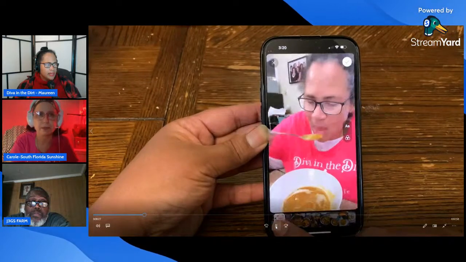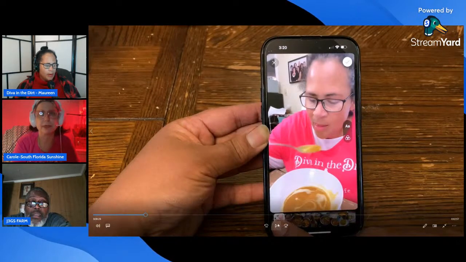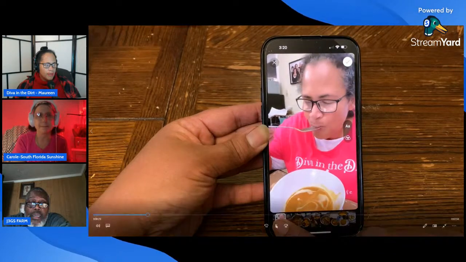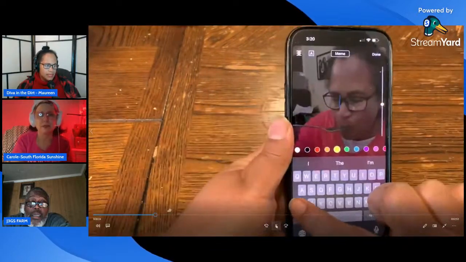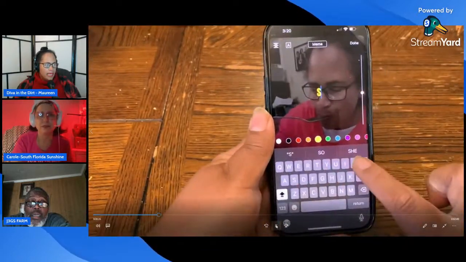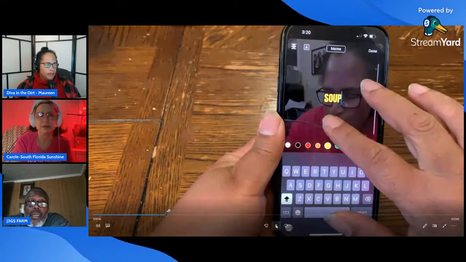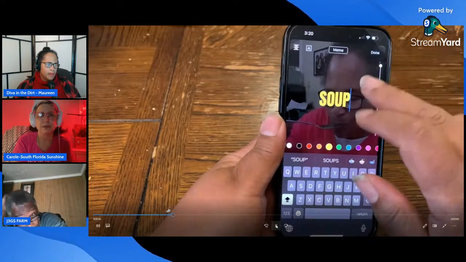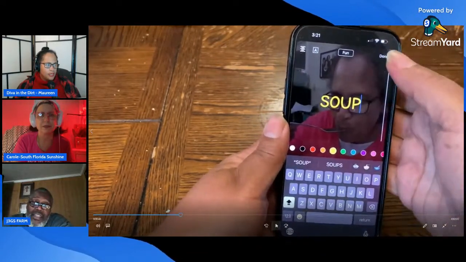And so here it is. At the very bottom there, I'm scrubbing through to find where I want it to be. Because this is all about soup, I've chosen that one, and then I want to have soup, and then I go, oh, you can't do it that way, and your fat fingers can't make it bigger. So there we go, now I've got it there.